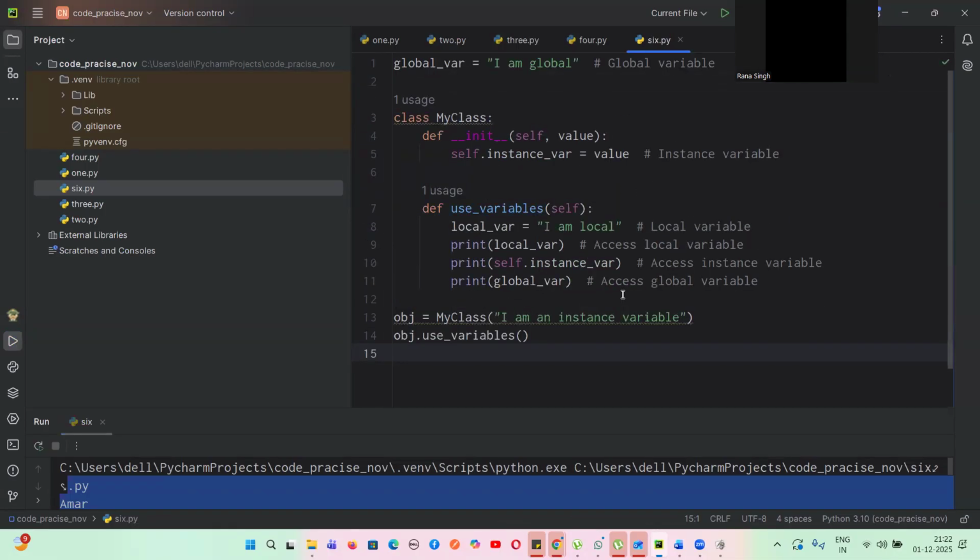So now tell me, guys, which are the variables and what is happening. Who can take the initiative? Can someone try this one? Sumati, can you try this one? What is happening here? Which is the global variable, which is the instance variable, and which is the local variable, and how we are accessing those things, you have to tell.